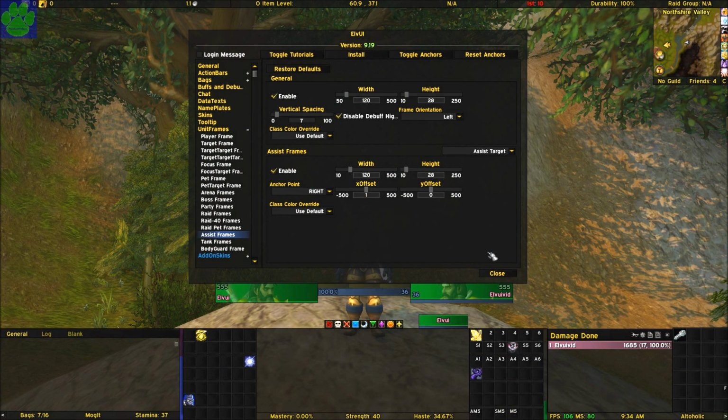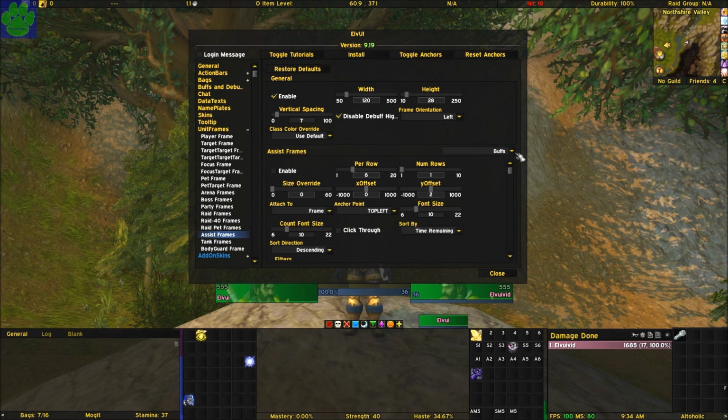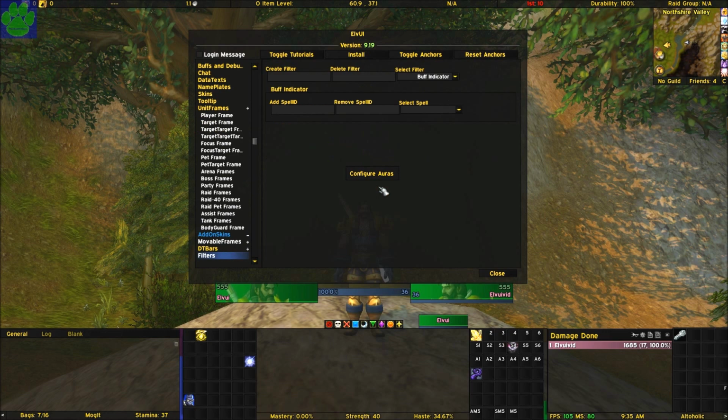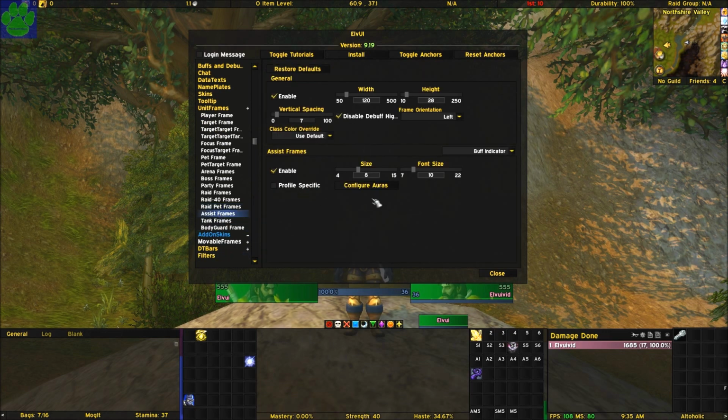Again, you can set buffs and debuffs. So buffs and debuffs are not enabled, but buff indicator is enabled. And then you can go in and configure the different auras as well if you want. We're not going to do that. That takes you down into the filters. I'm going to leave it as what is default for ElvUI.